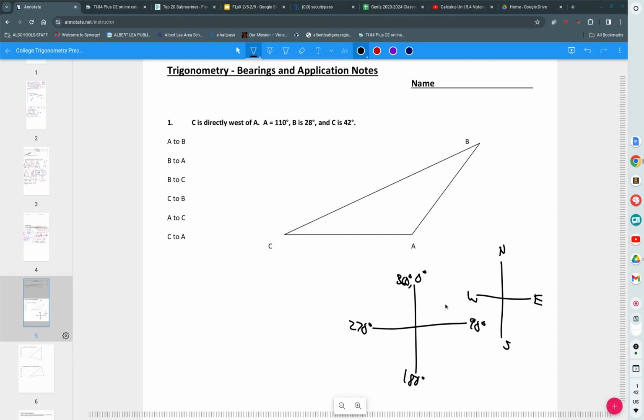Are we okay with those two? I do understand. I didn't connect with this right away until somebody told me, well, that's kind of confusing, Mr. Gens, because the way we set it up before is that 0 was over here, and we went counterclockwise. Now we're putting 0 up here, and we're going clockwise. So I get it. I don't want a direction. I want a number. Give me a number.